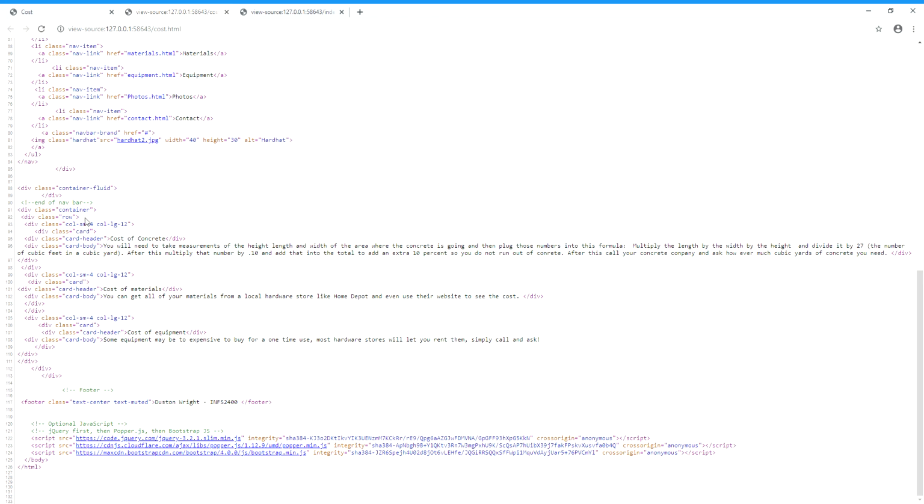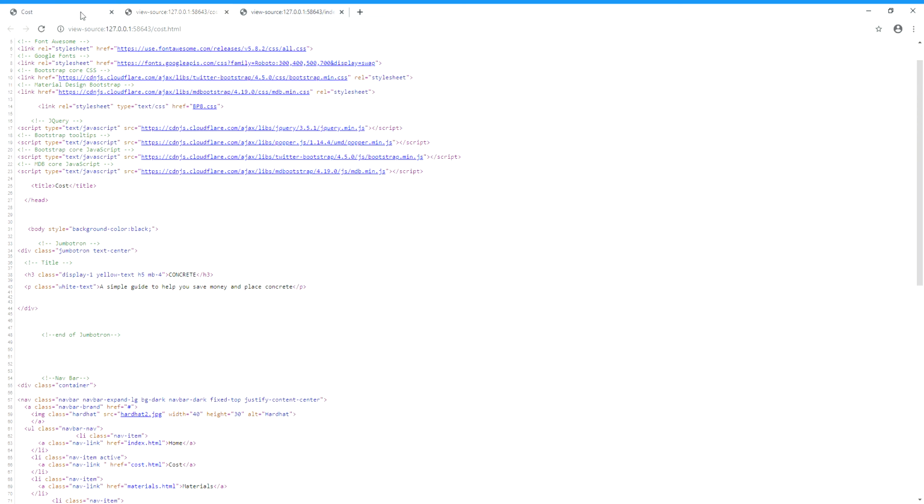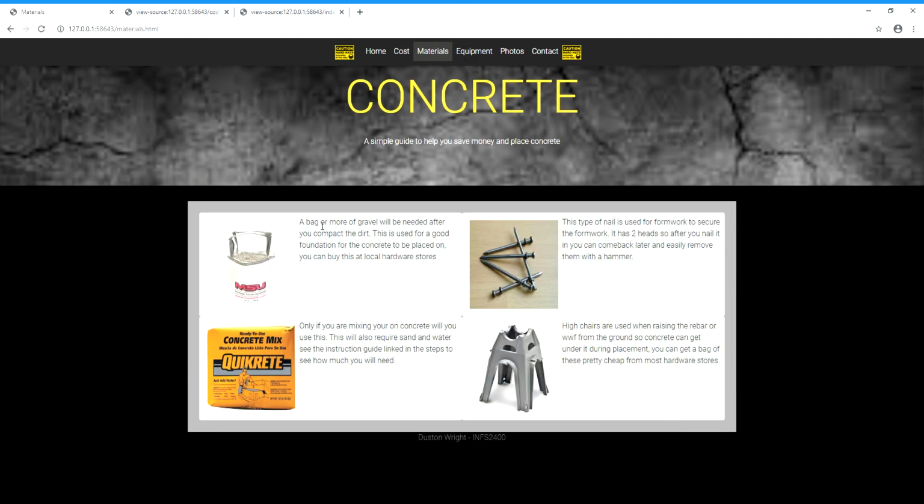And yeah, here's my cards here that shrink up because I have the div class here for each one. And we'll go to materials, show you this layout real quick.